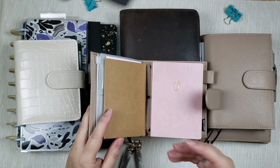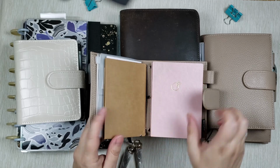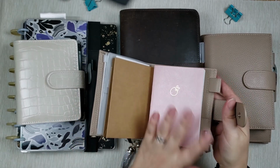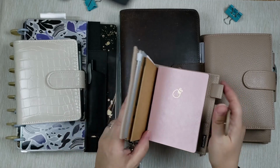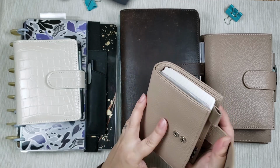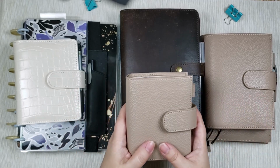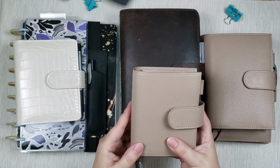I took them out because I don't like using really small notebooks, and I replaced it with this Create with Pen notebook. This one is, I believe, 400 pages. It's Tomoe River paper in graph paper. Lovely notebook, so cute. I was super excited when I got it, and I still love it so much. So this one is just a plain notebook, so it can be used for anything. I'm keeping it around just because it's so adorable, but I haven't used it this year because I didn't have time, but still keep it around for when I'm ready to use something like this.